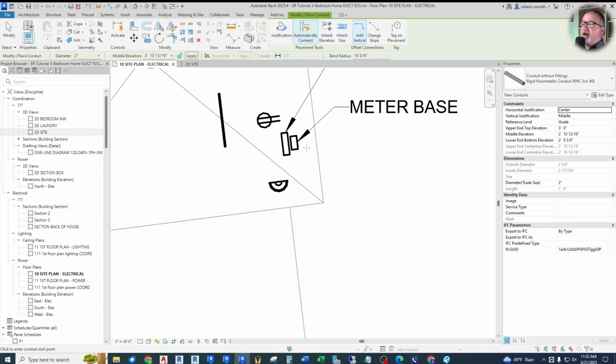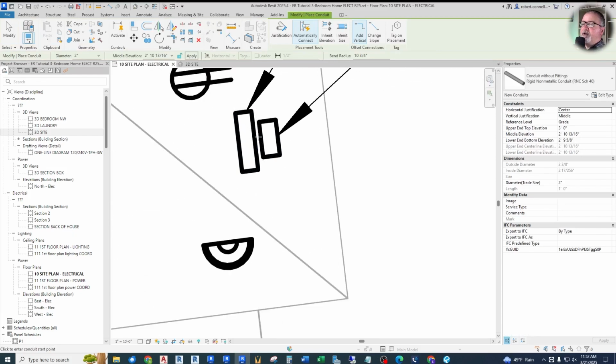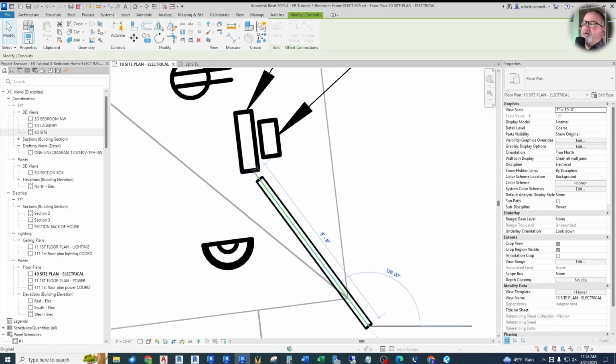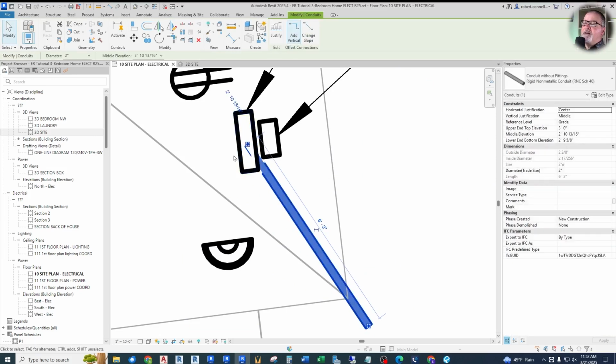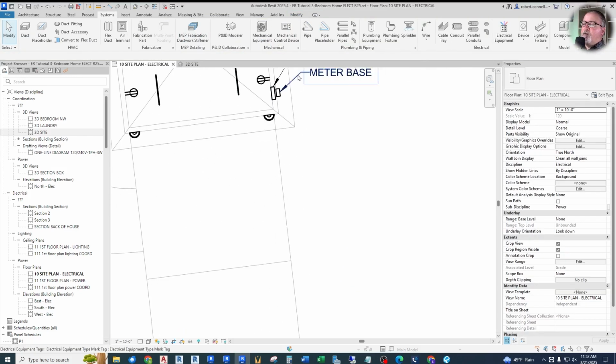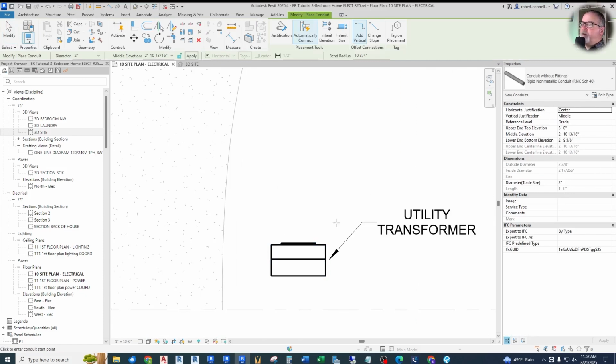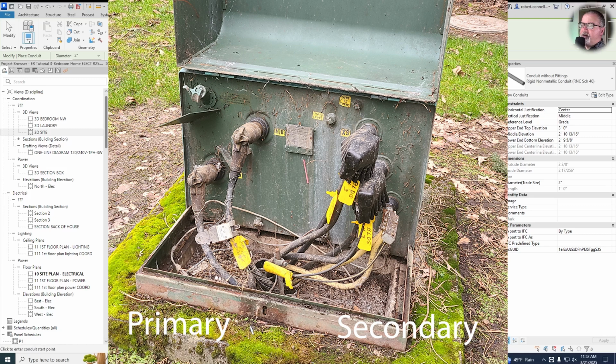And in this case, I'm actually just connecting to the meter base, so I don't need to worry about that issue. But if I was going to try to connect to the panel, I would draw my conduit here, and then I would take this and move it under the panel. And that way it doesn't try to connect, and I don't have those constraints. That's just a little note. So let's delete that. We're going to go from the transformer to the meter base. So we have a 2-inch, 3 feet below. I'm going to use this section as my secondary stub out.